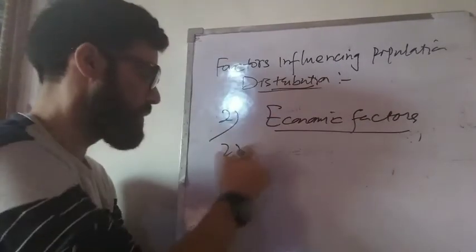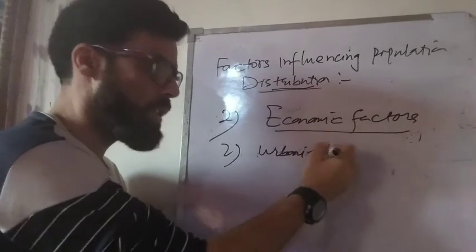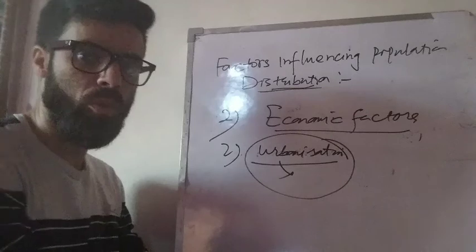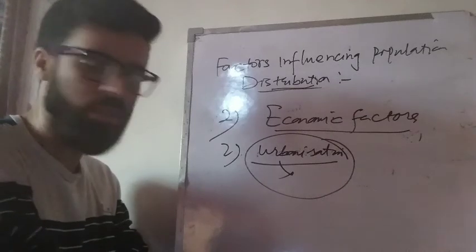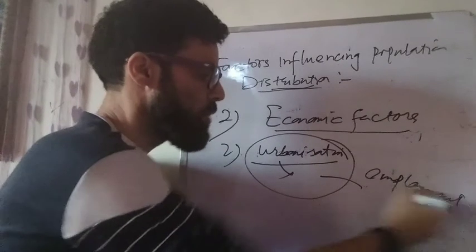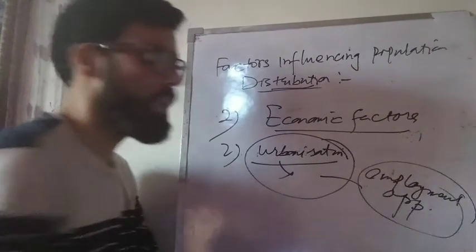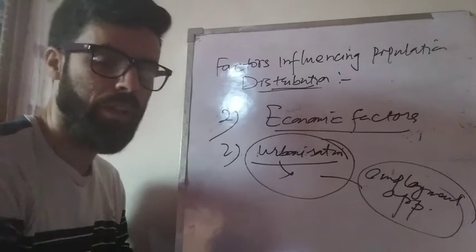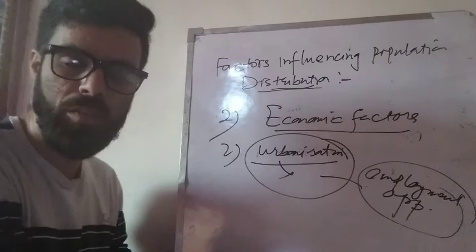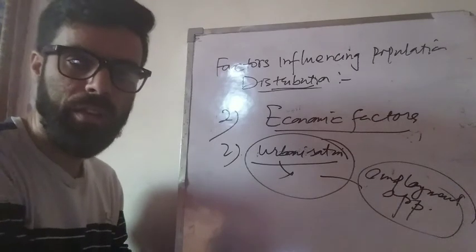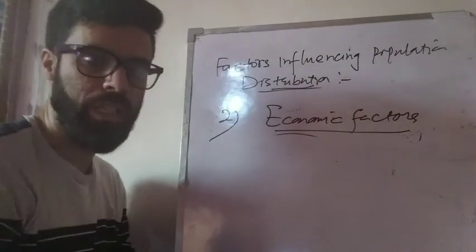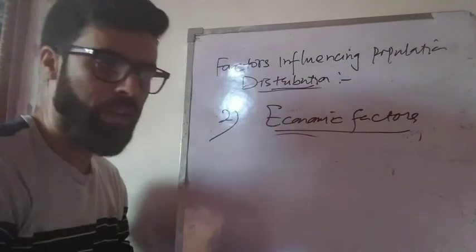Then we have urbanization. Urbanization is another economic factor, and you know, urbanization means when cities grow rapidly. People prefer to live at urban areas because the urban areas provide them good employment opportunities. Urban areas have good source of employment opportunities, having many number of industries there. That's why people prefer to live. I can say service sector is mostly widely growing in urban area. That's why people prefer to live in urban areas. This is another economic factor, and they think that their living standard can get improved there.